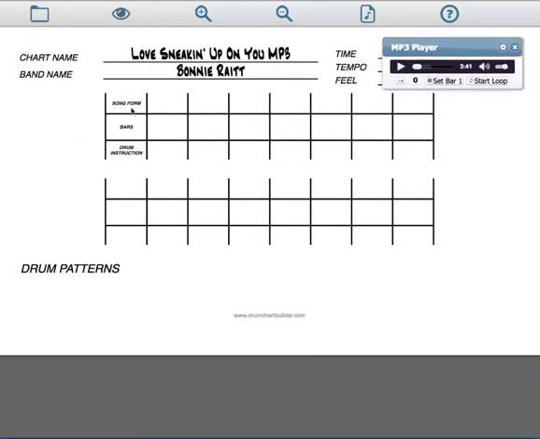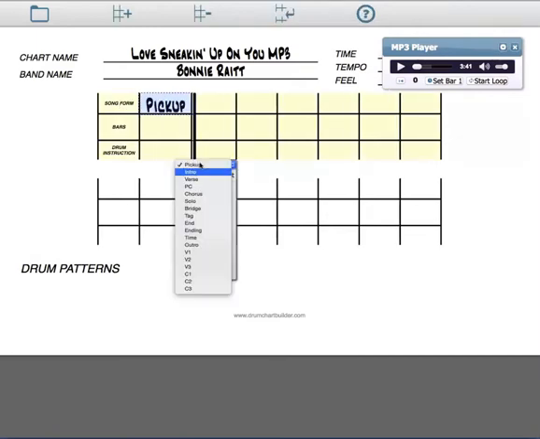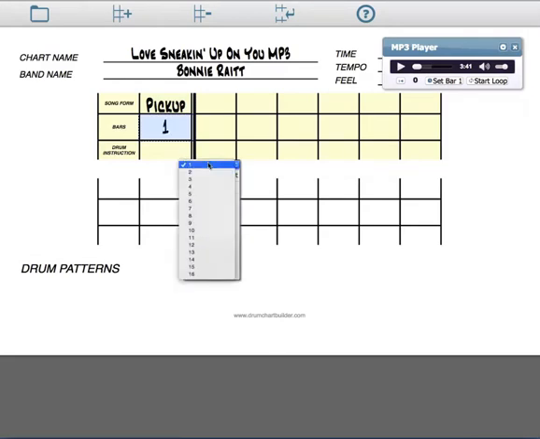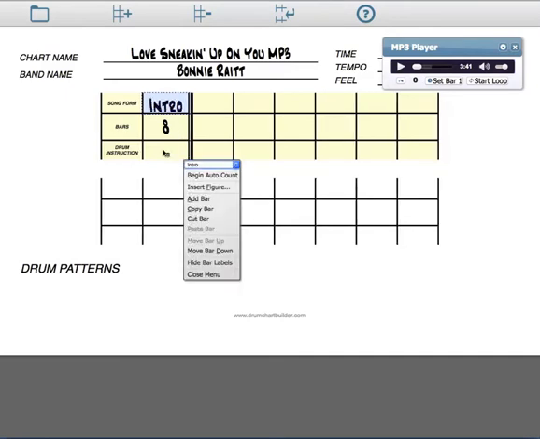Over here, I created a three-tier group to work with. The top is a song form. If you press on that box, you'll see all the song forms that you can choose from. As your song is playing, you choose the song form. The next box is where you're going to start counting out the bars for each song. So as it's playing, you'll be counting, and it makes it very easy by highlighting each number. Let's say the intro is 8 bars.